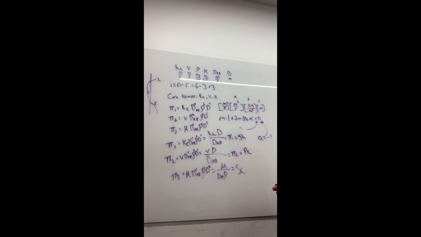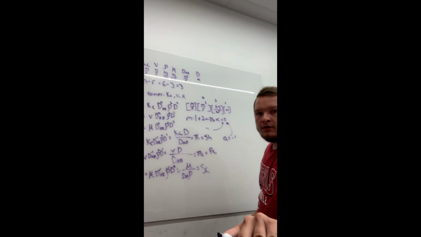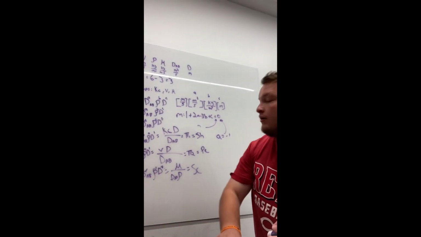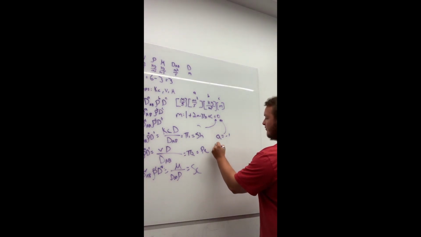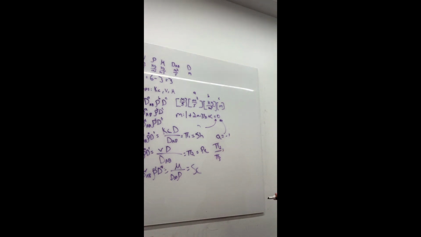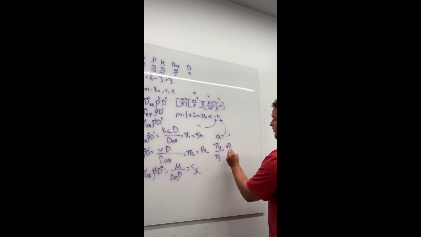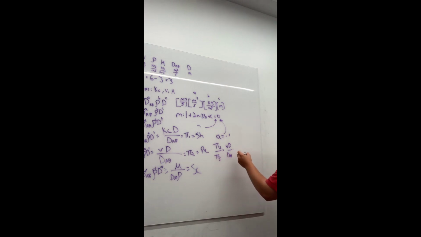So I'll save you the work. It's pi 2 over pi 3. I'm gonna fall off the table. Okay. So we can put pi 2 over pi 3, right? I mean, we have to find a way to be able to equal Reynolds. So what we're going to do is it's the old keep, change, flip. And then this gets flipped. So d, and then density over the viscosity.